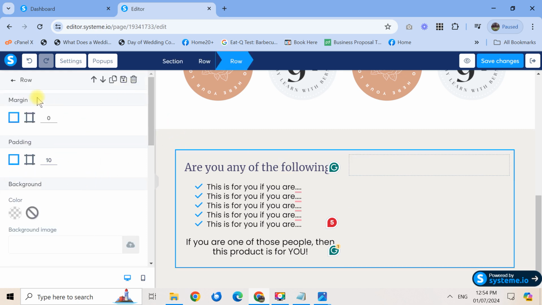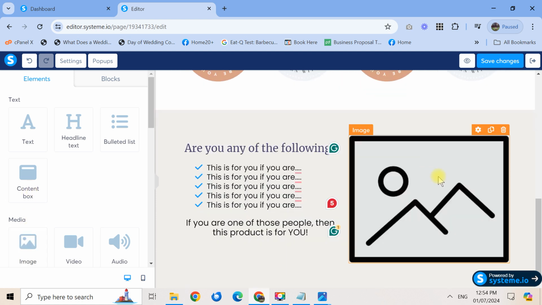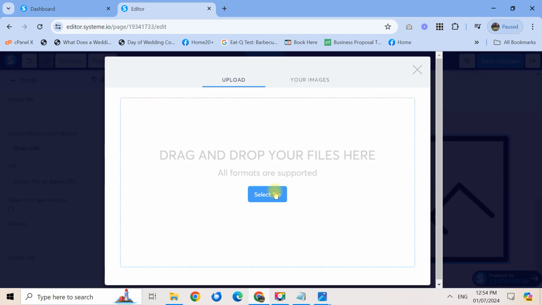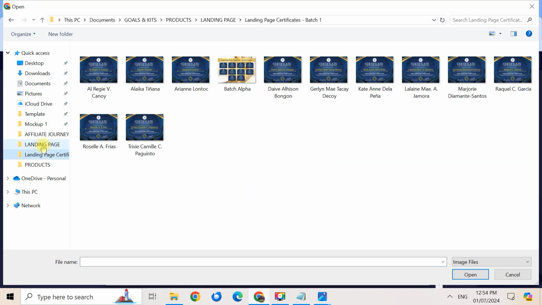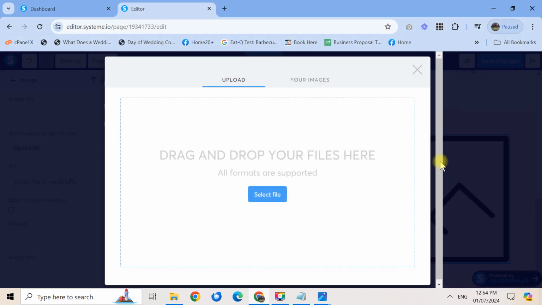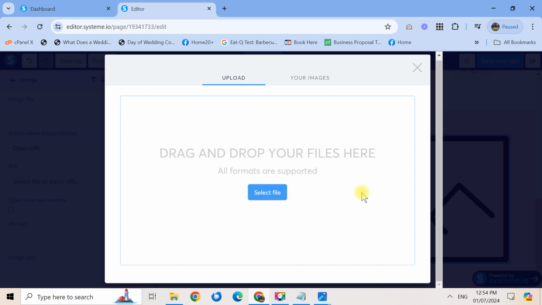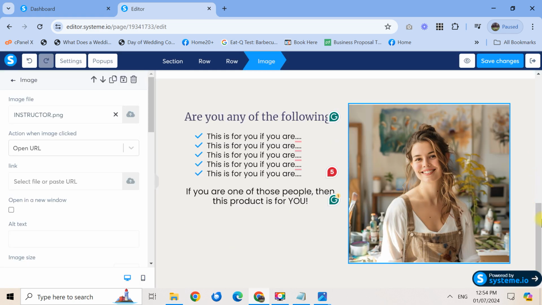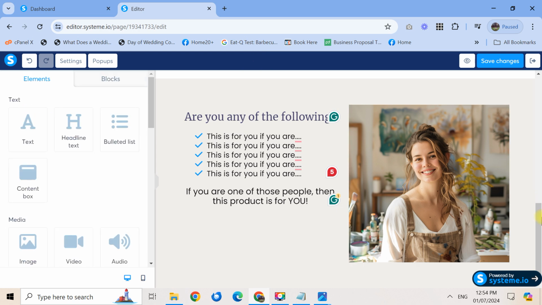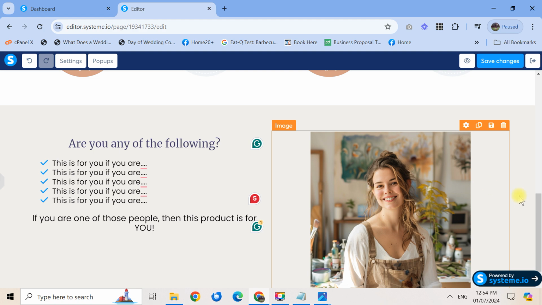So again, drag an image element here. All right, and then pick a picture or upload a picture. Where is it? There. And then once you have uploaded another picture, it means we have just finished another column. So you see, it's so easy. So let's check how it looks.